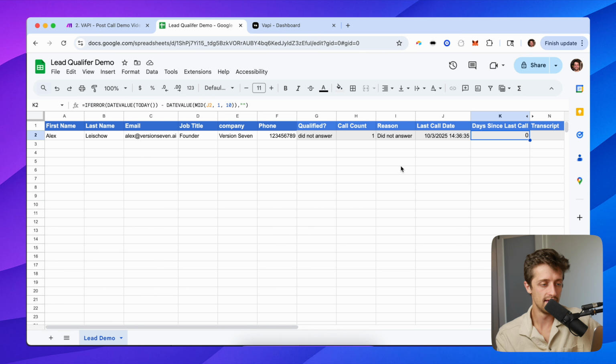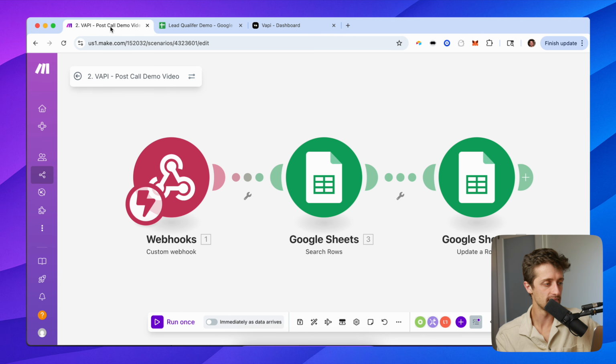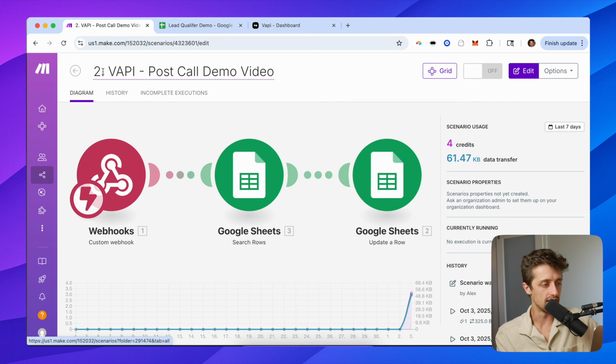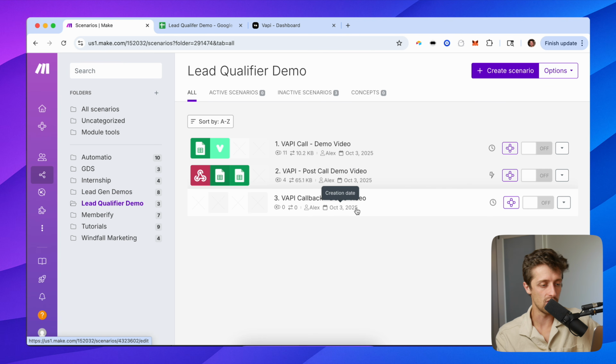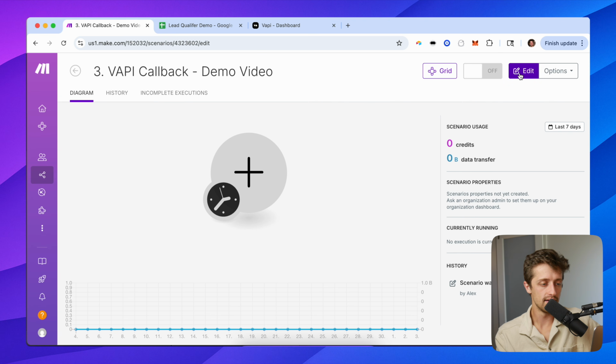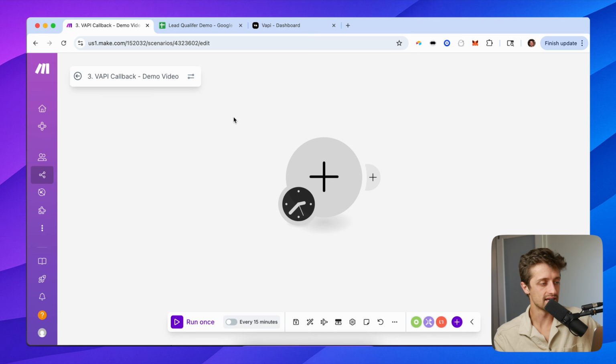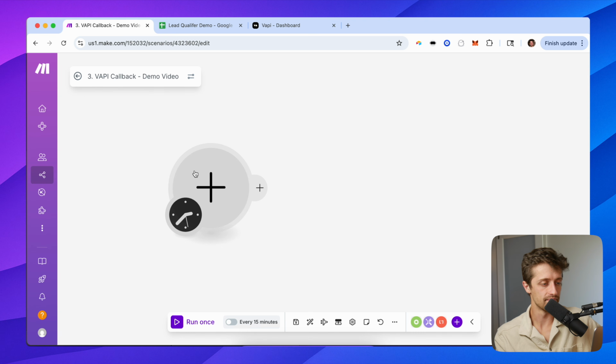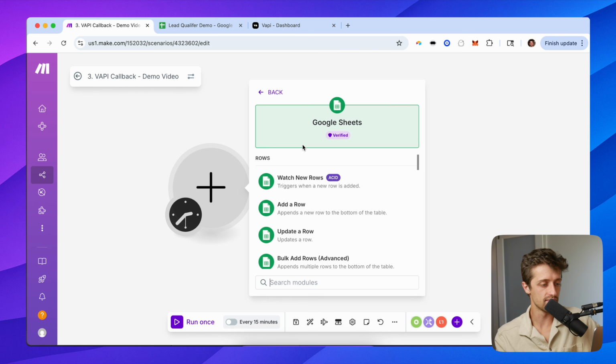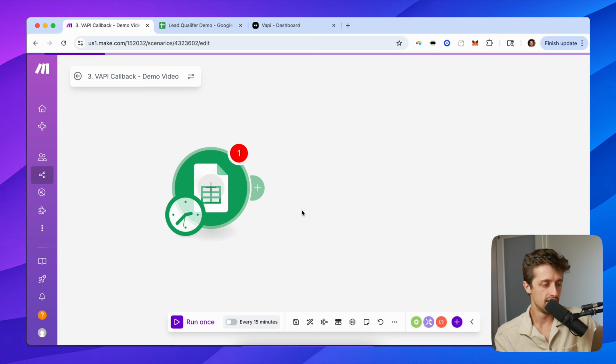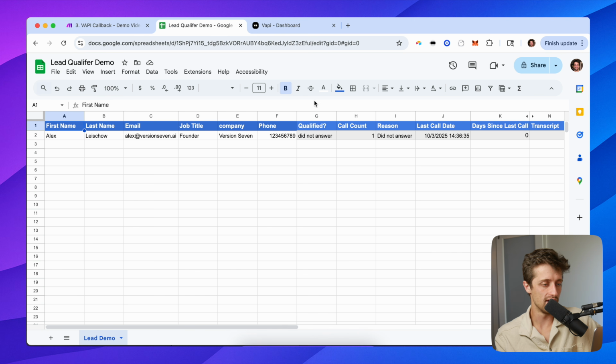And then we're going to set up a third scenario in Make. So I'm going to come back here and go into our callback scenario. It's going to be similar logic to our first one. So Google Sheets, we're going to search rows. And like I said, we're going to search for any row where qualified is "did not answer."